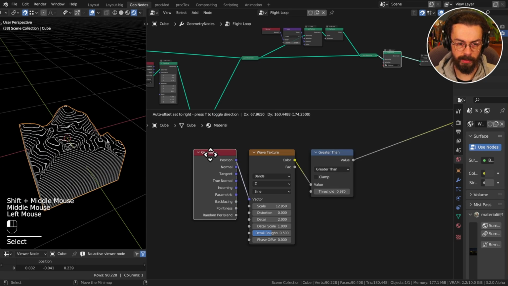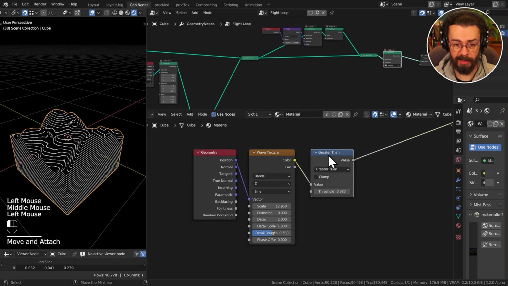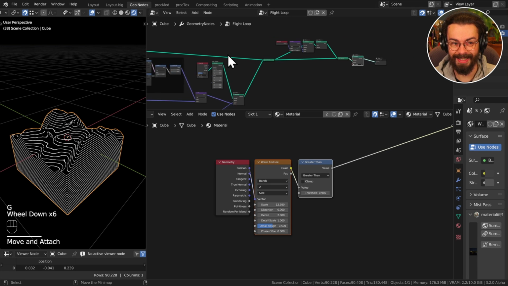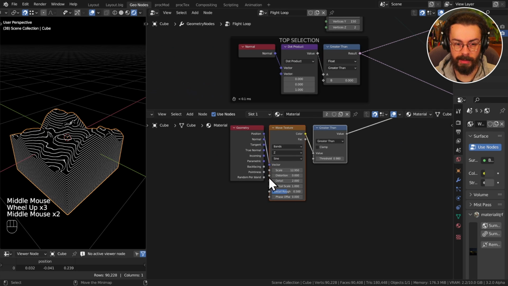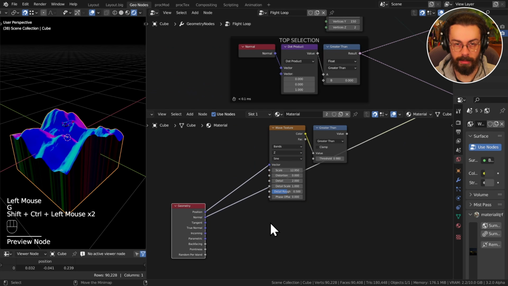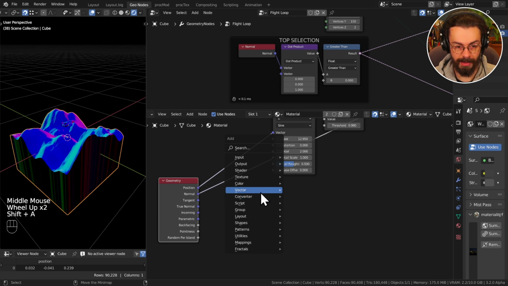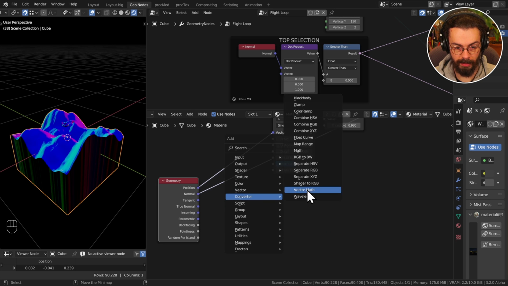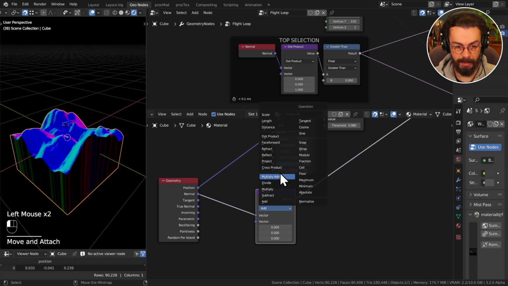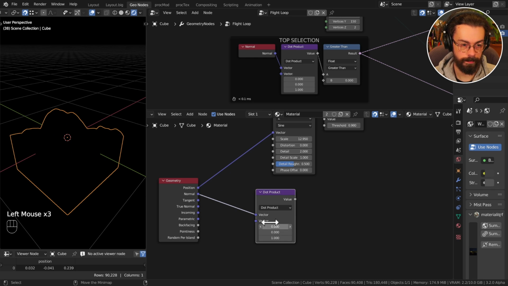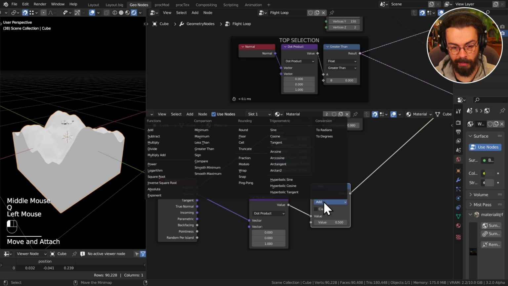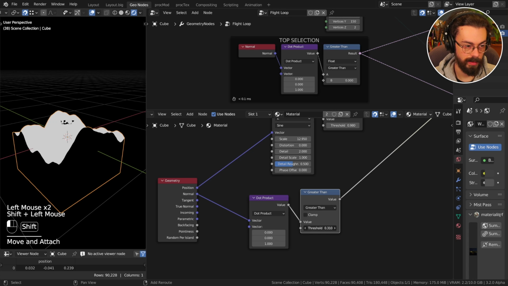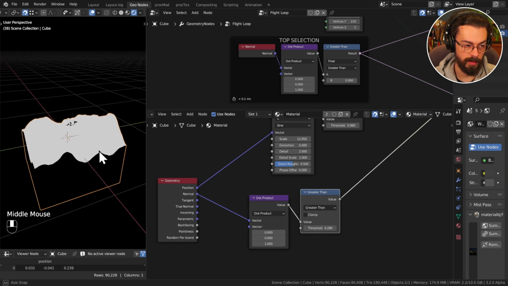Now I also want to make sure that I don't have any of this on the sides, and a nice easy way for us to do that, exactly the same way as we made our top selection in geometry nodes, is we're going to use our normal in the shader. We are going to be using a vector math node, which is under converters this time. Set to dot product 001. Have a look at the output of that. Now we have the top faces, and we can just use a math node set to greater than, and we can just reduce that until it catches all of these top faces.